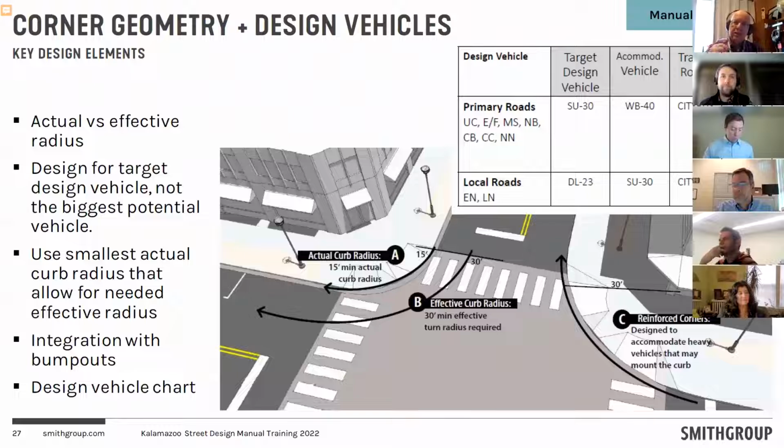All I'm suggesting is just don't default to the biggest truck you can think of or you've seen coming down the street. And consider this, that as we move traffic around over the next decade, as we go to two-way, as things really change, the kind of trucks and cars that are using different streets is going to be changing. So we do have to study that before we go in. Don't consider just because what you're seeing today is going to be what we design for, because it is going to change. Thanks, Oliver.